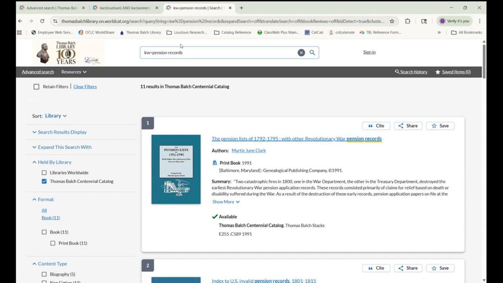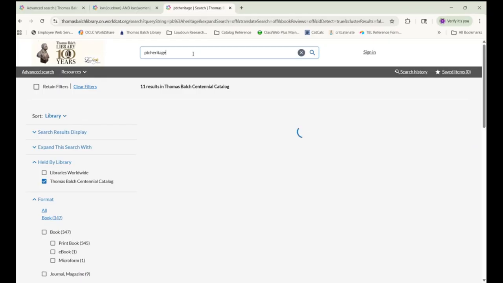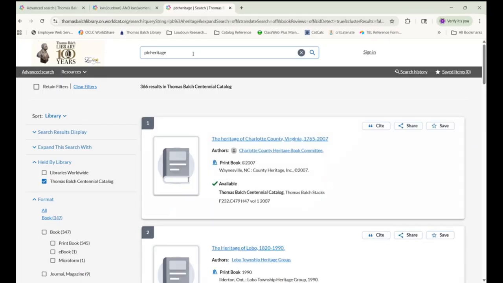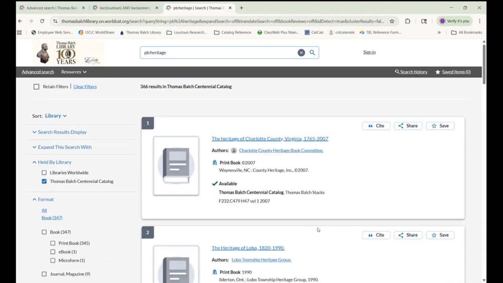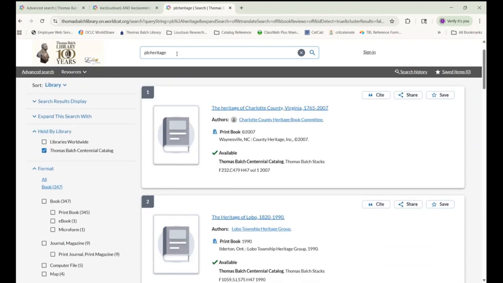Now, similarly, I might be looking for a publisher, and the publisher could have heritage in its name. So I might search with PB colon heritage, no spaces, and hit enter. And you can see that we have 366 results covering a lot of different heritage publishing companies in our catalog.